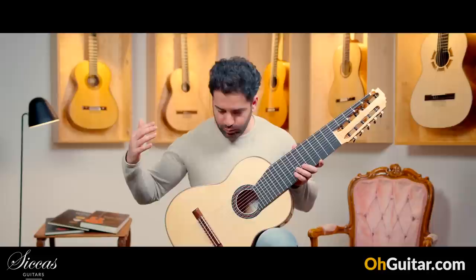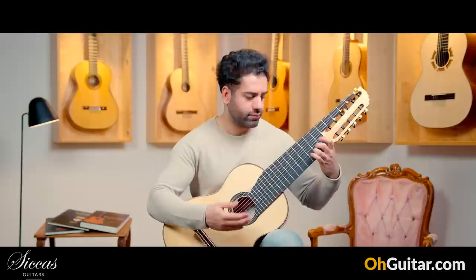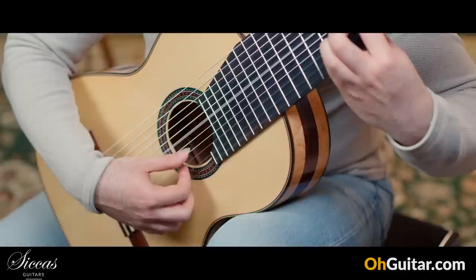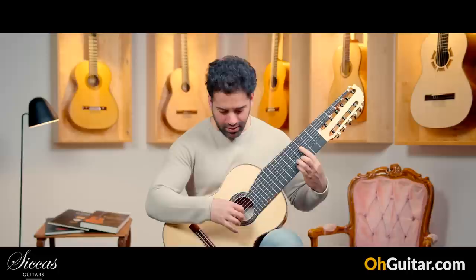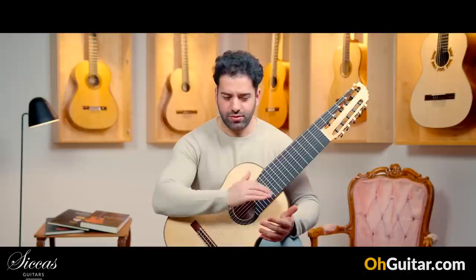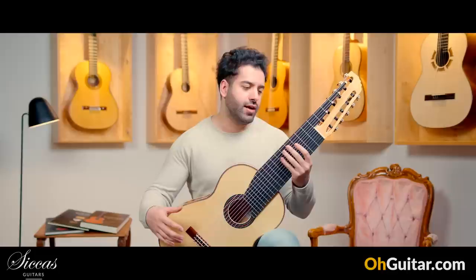And let's see what I can do. Let's try. This guitar has such a long sustain. It's like the pedal of a piano. It's just ringing without stopping. I try to play a little bit more on this one because I'm not used to playing a guitar with 11 strings, and it's a little bit unusual for me.